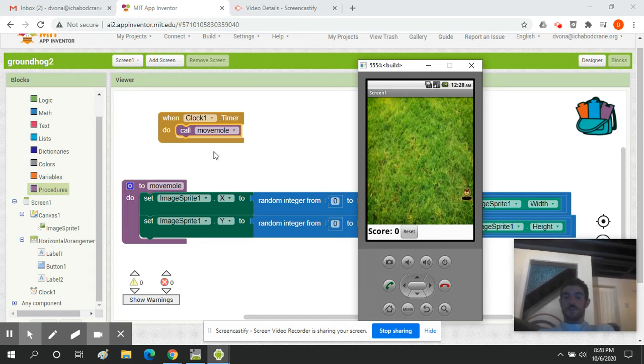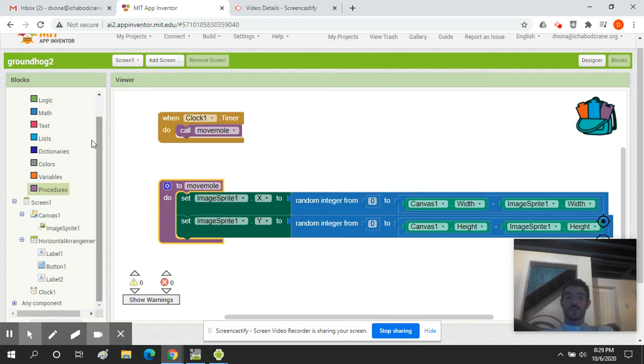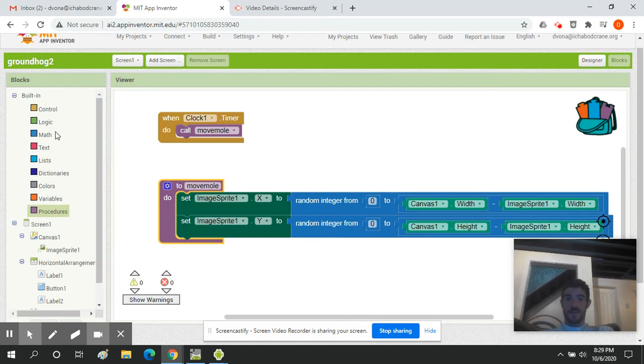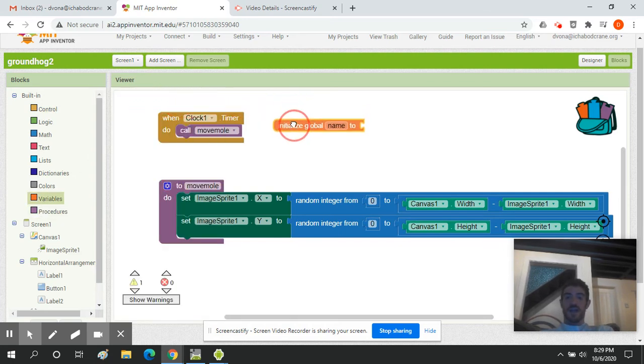All right. So the next thing that we're going to do together is show you how to keep score. To keep score, we're trying to remember something. If we need to remember something in a program, that means we need a variable. So here I have my initialized global variable, and I'm going to call it score.